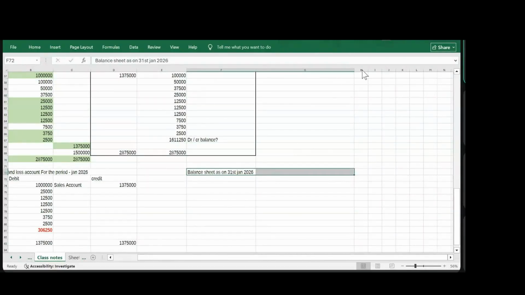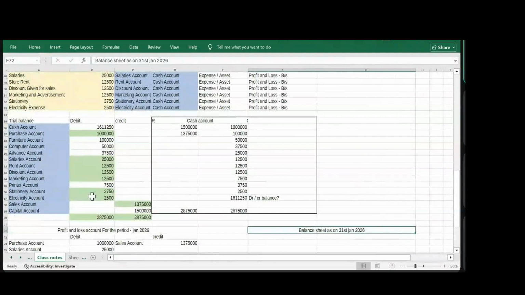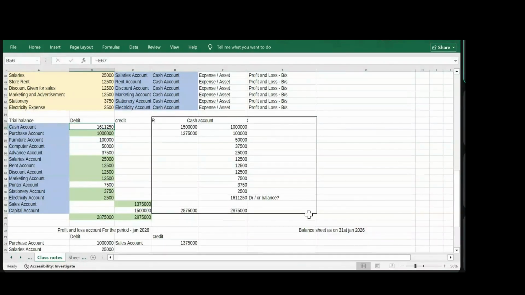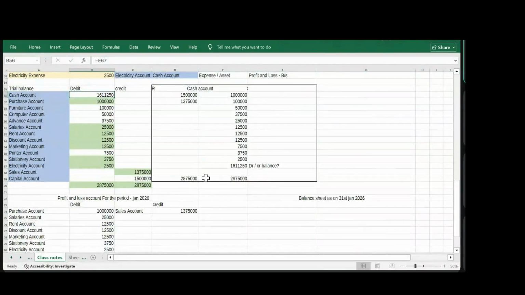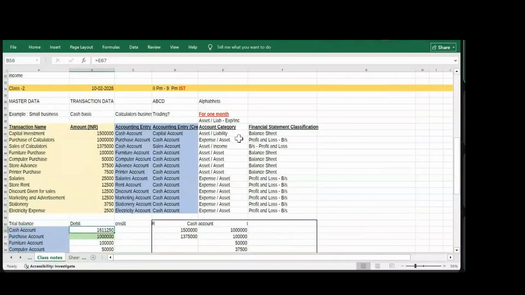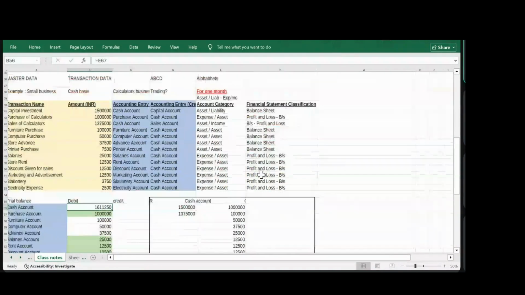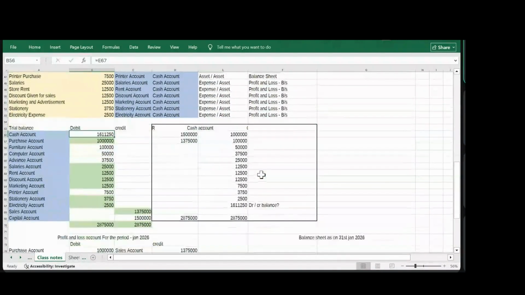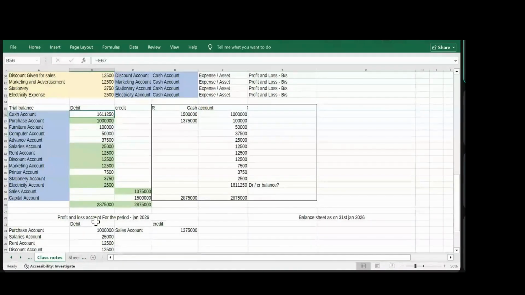Now, there's clarity from the trial balance. I've picked up all the green ones. Remaining ones definitely go into your balance sheet account. Do you want to see again here, which is the balance sheet? Because we have clearly picked up, only the asset and liability will go into your balance sheet. Rest of the P&L accounts we have picked up and put into P&L, debit or credit. In the balance sheet, either it's asset or liability, we'll pick up from the trial balance and show them here.